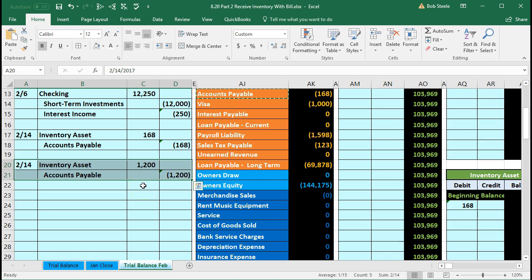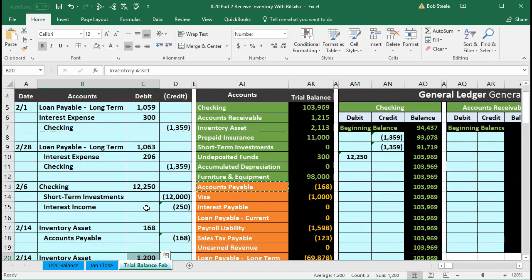Then we're going to do the process of posting this to the general ledger, that then is used to create the trial balance, which will then in turn be used to create the financial statements, all automatically. So we're going to have the inventory here. That's going to be up top. So we'll go inventory, third account there. It's going to be the third account, therefore, on the general ledger.